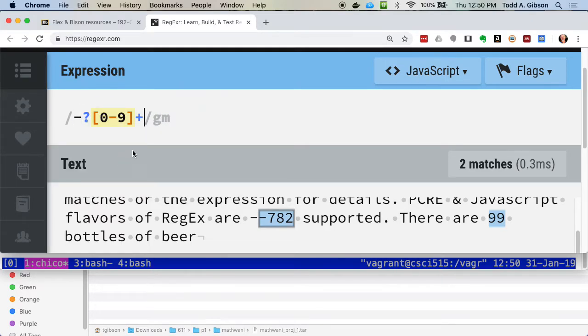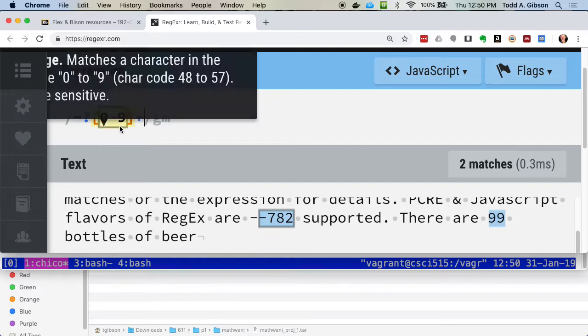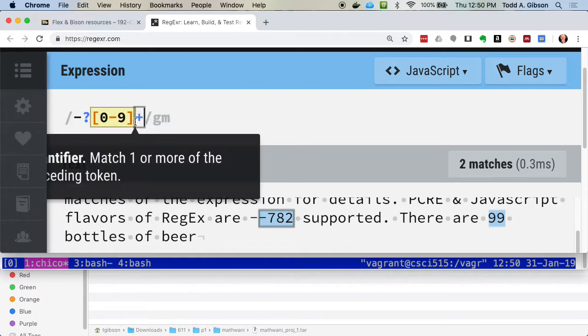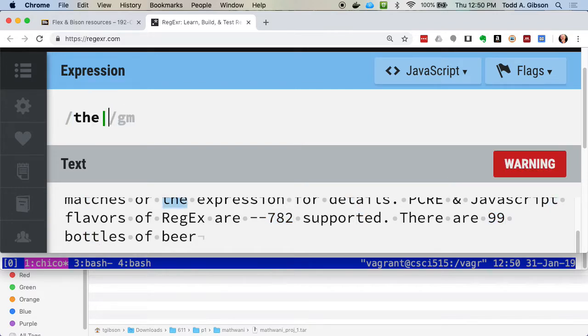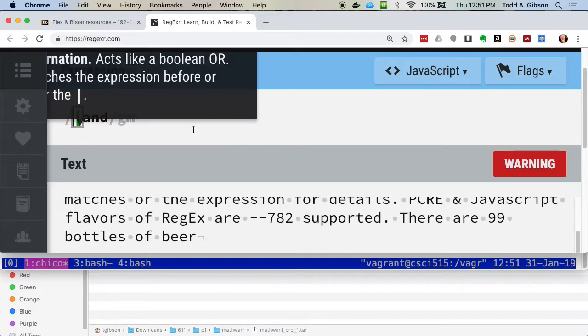So we have the asterisk, the plus, the question mark, those are modifiers. We know that we can use the pipe to separate. Let me go a little bit smaller.